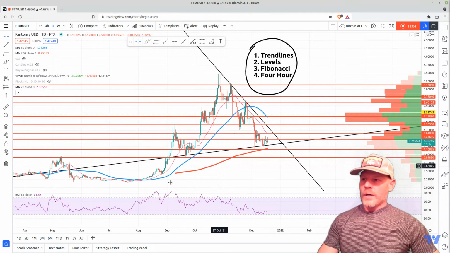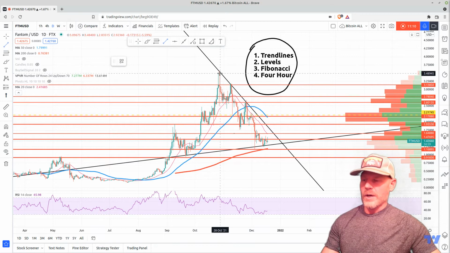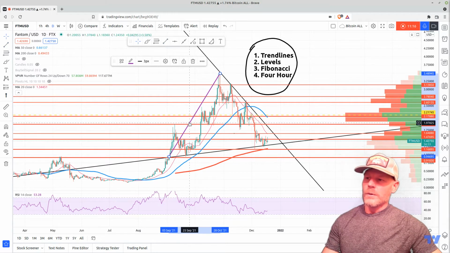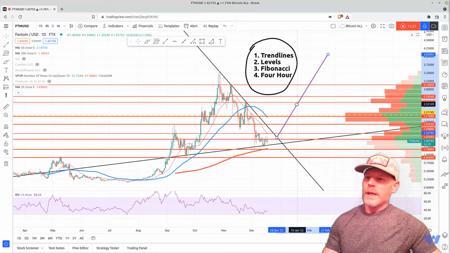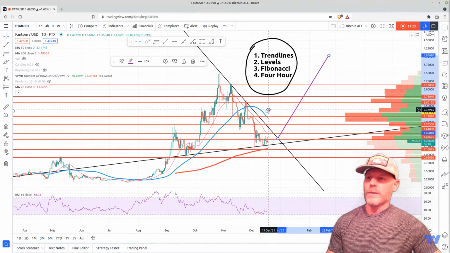All right, so we've drawn our trend lines, and might as well see, this is a bullish triangle, guys. I don't care what anybody says, we are on an uptrend overall. So might as well measure it out as I do. Remember, I take it from the top of the triangle to the bottom and estimate where we're going to break out. I would say our breakout probably will not be till we conquer that big significant resistance above us.